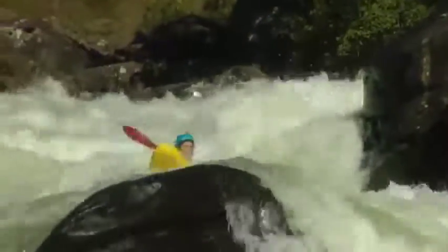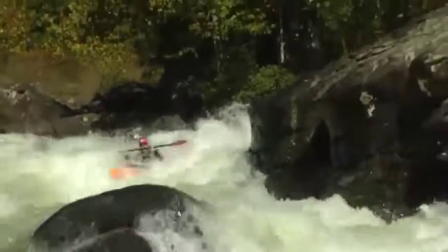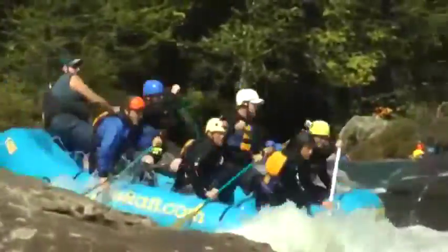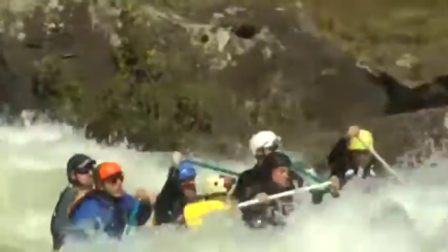All right, everybody, time to drop into Pillow Rock Rapid, number 2 of the Big Five, and one of the more awesome spectacles on the Upper Gauley. The whole river funnels down this left-hand bank at about Mach 10, and it slams into this giant boulder at the bottom, the size of an Appalachian double wide. And we're gonna watch Big Dick and crew drop in, see what kind of line you get, guys. Slamming through Initiation hole and up onto the pillow.